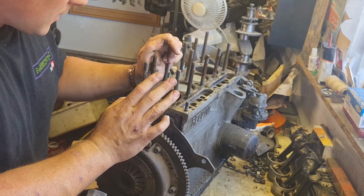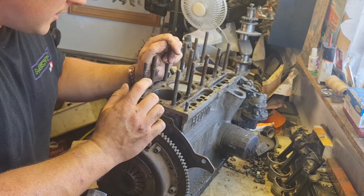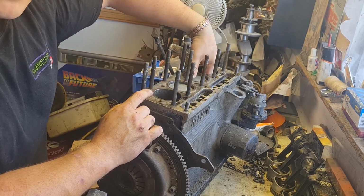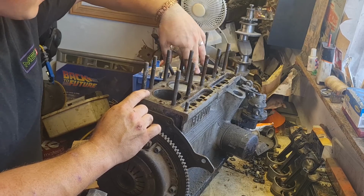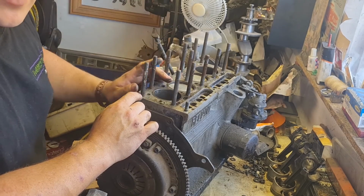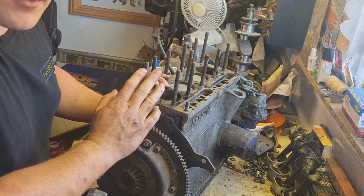So obviously I need to get all this stripped down to the same state as the other one, get the liners knocked out of it. They aren't horrendous on this one, but they have got some pretty rough areas in them where they're corroded, where they've been sitting, and they're quite rough, and it wouldn't take long for it to start smoking. So it still needs new liners. I was going to do that no matter what.